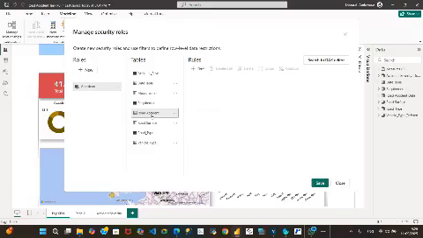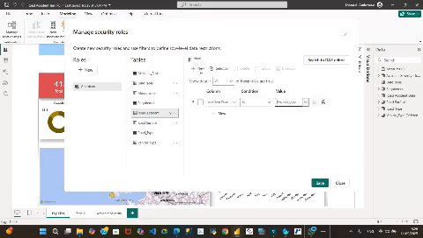I'm trying to expand this. And I need a column from it. Okay. So I've picked the table that I want to use. Okay. And then clicked on new.